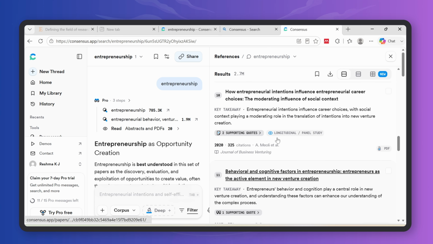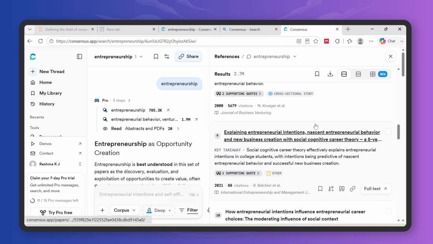So you can see the papers have come here, for example, entrepreneurship as an opportunity creation. Again, you can see the key takeaway about that particular paper put in 3 lines. That means it's just saving our time, right? By reading this, you'll understand whether you should really go and download this paper and look into it, or just have a gist of what this paper is about. So this will help us in filtering our papers. You have certain supporting quotes mentioned. You also have the journal names mentioned here, and if you want to explore the graphs, you also have that, and the PDF is also available.